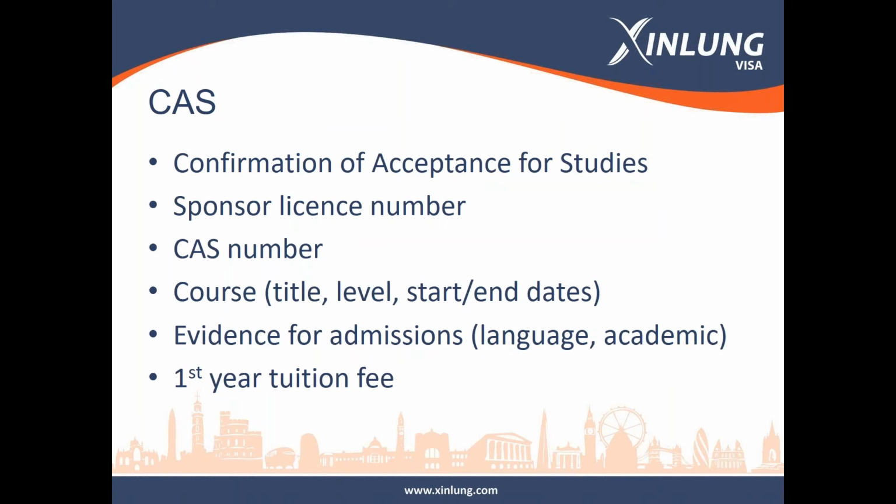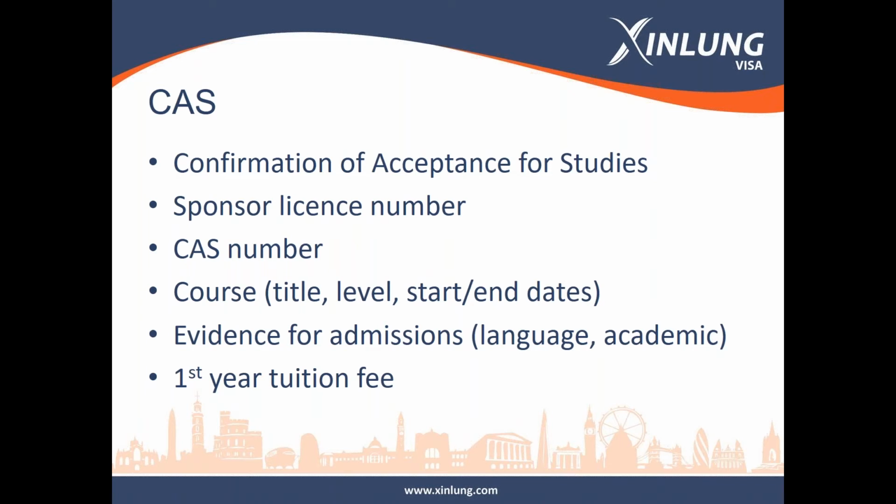Then we can print out the documents after we submitted our online application form. So together with the online application documents, plus the documents we talked through, we will put together our application package. If we're applying from outside of the UK, we'll go to the Visa Application Center with all these documents. Okay, let's examine these elements one by one.